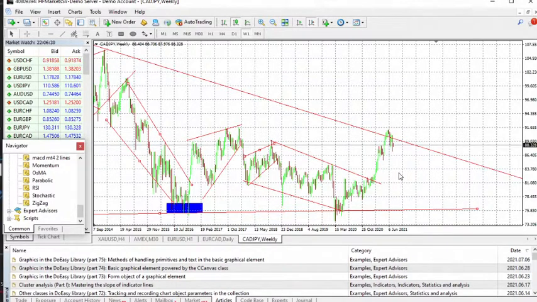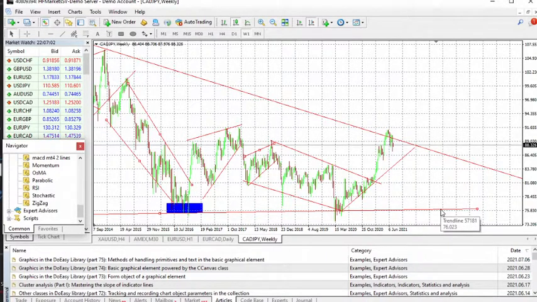Wow. So the next movement that I'm expecting, because I've been waiting for this market for a very long time to do what I want it to do, and it has done it. So this is what I'm expecting this market to do. At least bounce on top of this trend line, break it, and continue this movement to the downside, or bounce on top of this trend line, go up to form a double bottom with this fake breakout. When it forms a double bottom, it will just break down here.